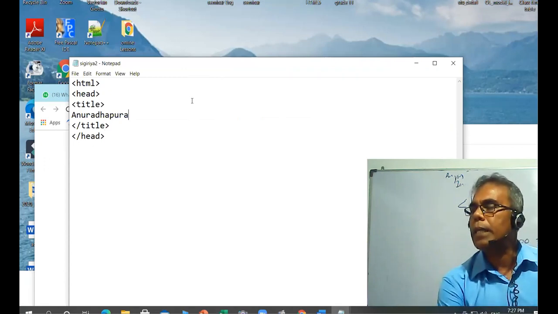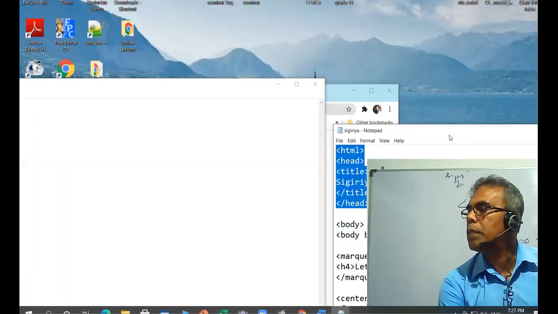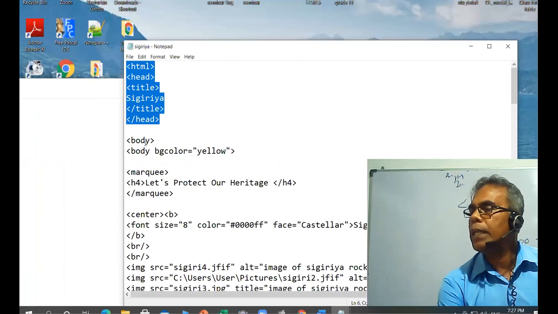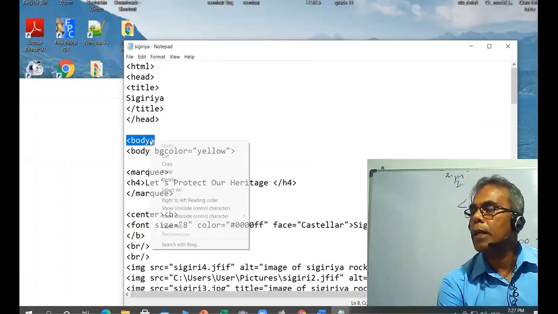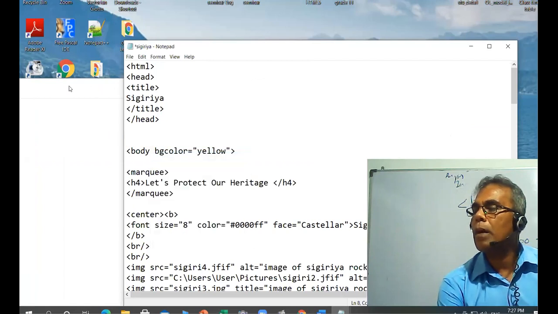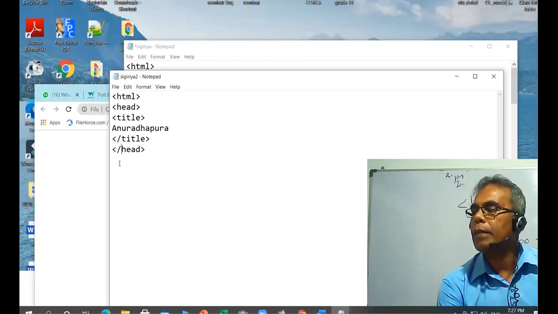We can keep it here like this, and I will get the source here. The source means everything I have written here. So this is what we open as body. Normally we open the body part using the body tag, and I copy it here. Okay, I can even write it here because it is only one word.